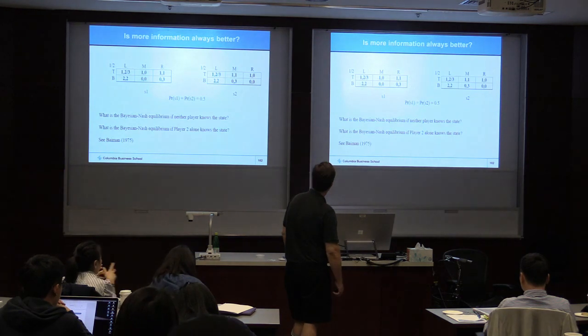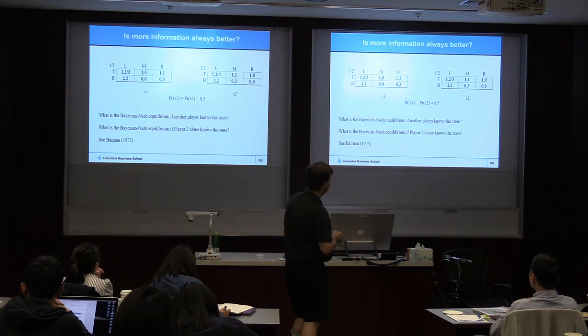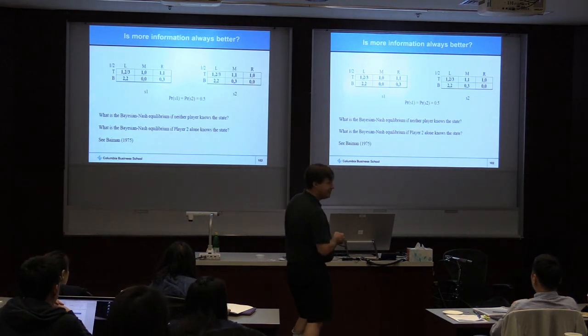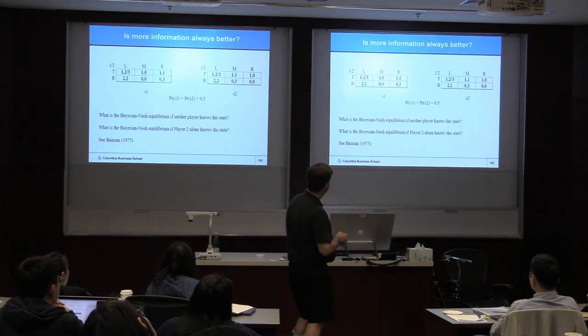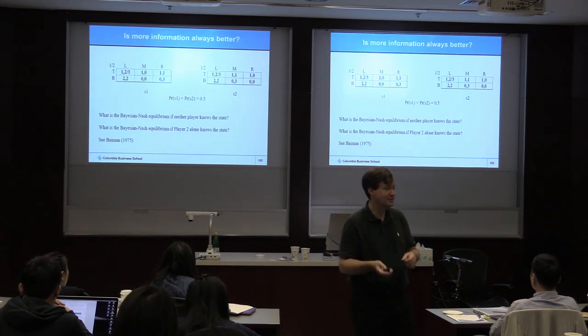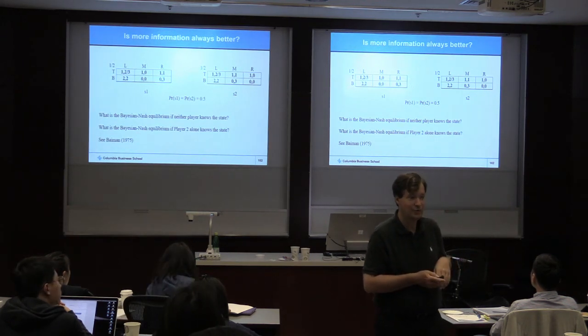Right, so what is it? It's the equilibrium where you both end up getting 2. Whereas if the second player, the column player, has information about the state, whether you're in this game or this game, then he'll get pulled away from 2 to 3 here, and you'll end up at an equilibrium in either of these games that only gives them 1. Whereas if the column player doesn't have the information, they can get to the equilibrium where they both get 2.